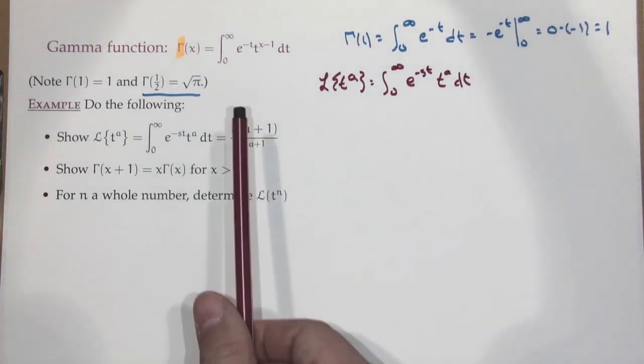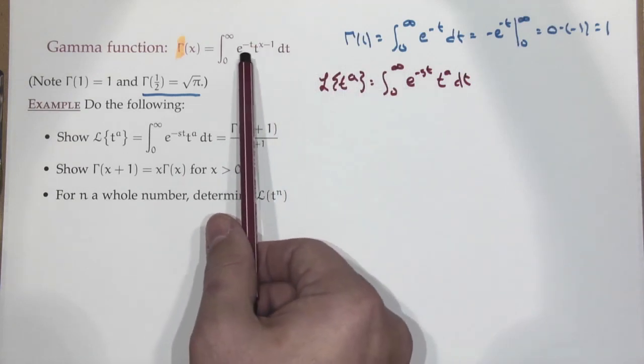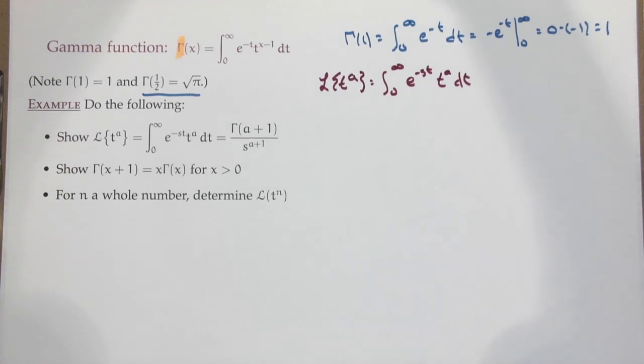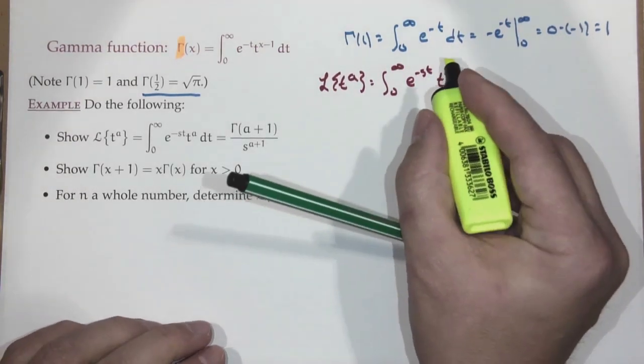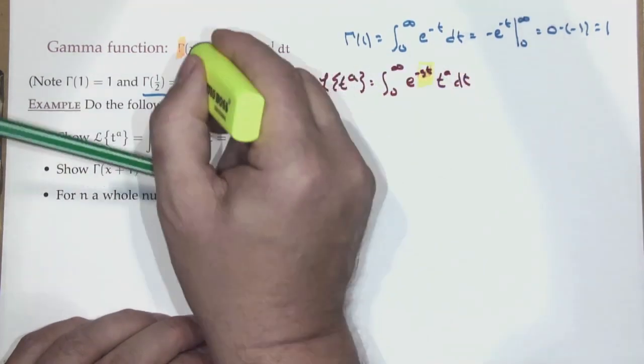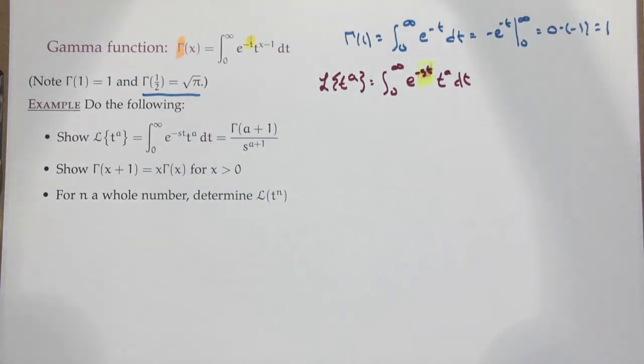Well, what's our problem? Doesn't quite match with what we have. Because this is e to the minus t, this is e to the minus st. What can we do? What do we do? This is what we have. This is what we'd like it to be. Someone said, make s 1. Well, but we need it for arbitrary s. Can we pull out e to the s? Well, they're connected. The s and t are multiplying together. If only there was some other way.